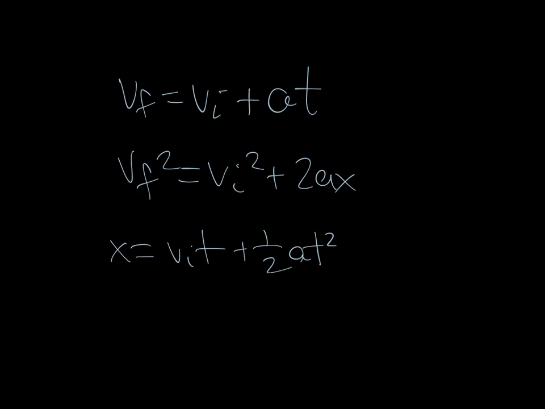Use your units. If I see meters per second, to me, it's either VI or VF. If I see seconds, it's time. If I see meters, it's X. If I see meters per second squared, it's acceleration. The units will help you so much to determine. The only tricky part is whether VI or VF is at the end or the beginning of the problem. Now you have to look at the context of the problem. And don't the variables switch depending on whether they're calling them vertical or horizontal? Yes, very good.